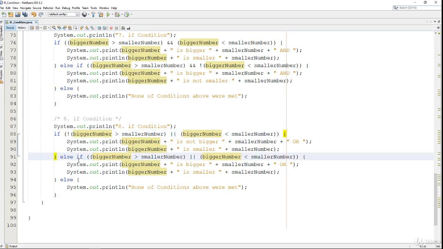Okay, the computer continues with this else if statement. So 10 is bigger than 1 or 10 is smaller than 1. And we get true or false, so this whole condition will result in true. So the computer executes the instructions inside of these braces and once again skips over this else statement.